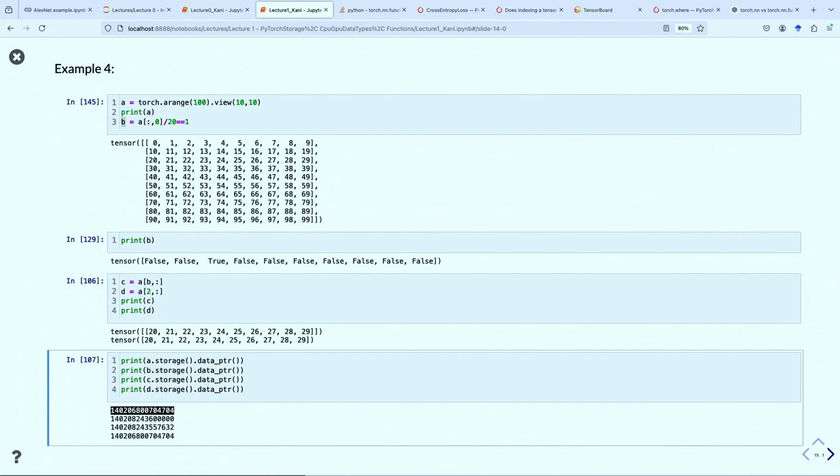But of course, D is a view of A. For that reason, this is a deterministic thing. The compiler has an easier time slicing based on deterministic values than other arrays, which could be any value. I personally think this is likely to change, probably by the time of PyTorch 3, but who knows? Currently, that's what it does.